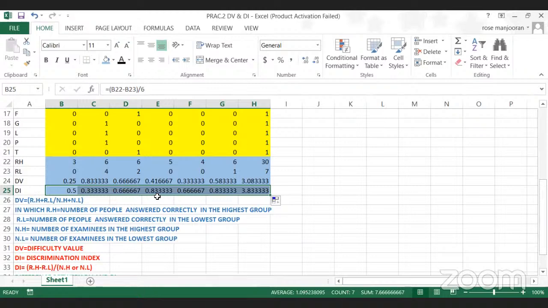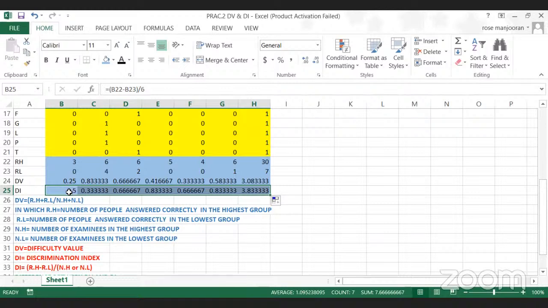So again, the DI, we are interpreting based upon the Abel's criteria. So 0.30 to 0.39 will be reasonably good, but mostly it needs improvements. And 0.40 will be very good. Then 0.20 to 0.29 will be marginal. Then less than 0.19 will be poor. So that is how this interpretation comes.